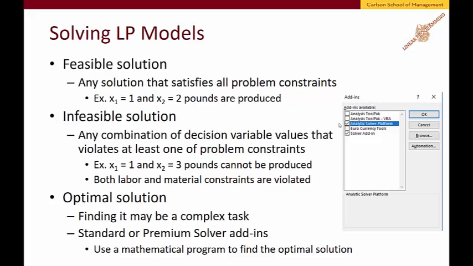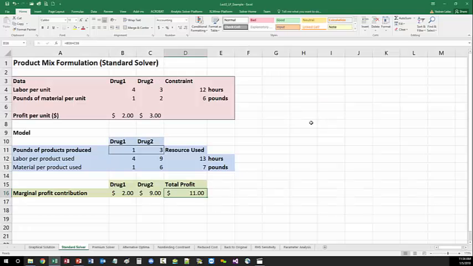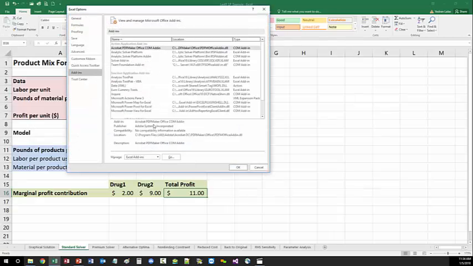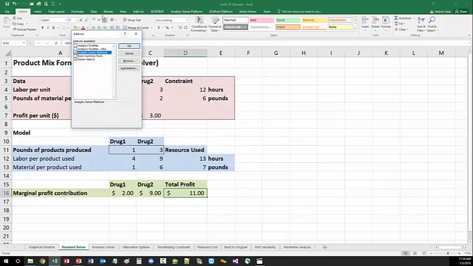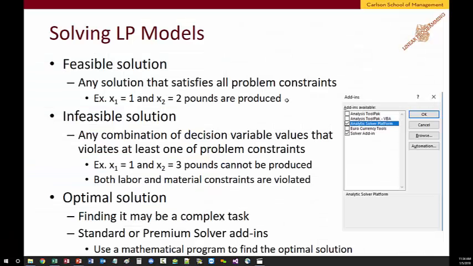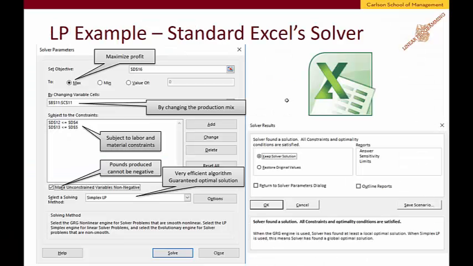To show that in Excel, you go to the File tab, Options, Add-ins, click on the Go button, and you'll get the Add-ins dialog box, where both solver add-ins should be checked as well as the analytic solver platform. I can cancel that and go back here.